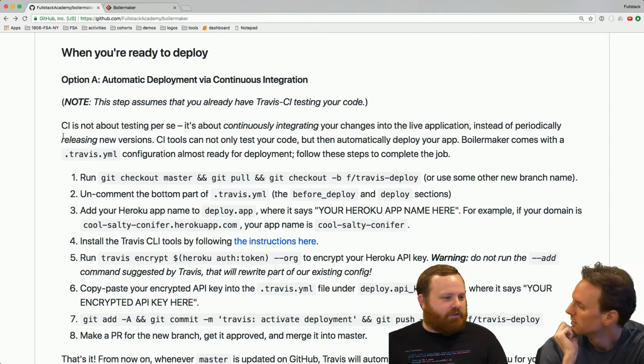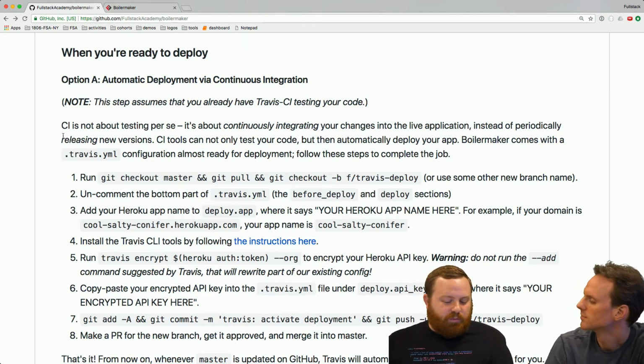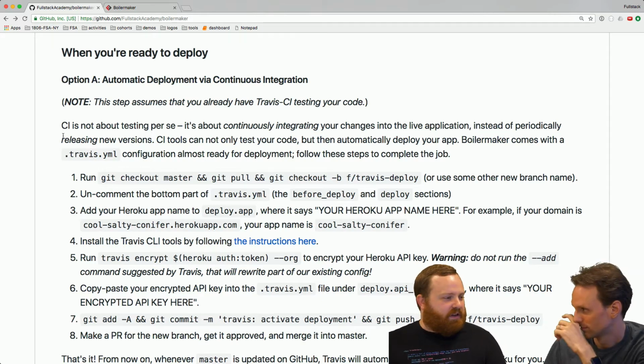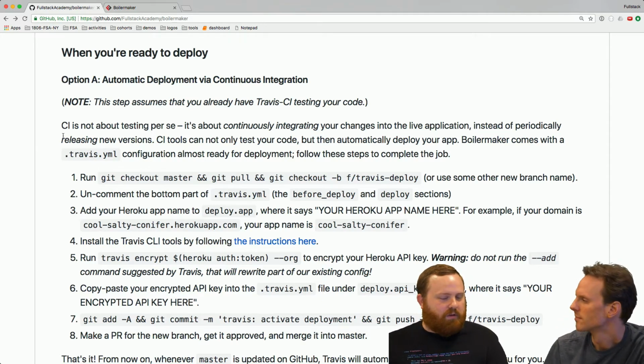And this continuous integration, I think, goes back to what we were saying earlier about committing frequently. Committing frequently is important, and if you're committing to master, now every time you commit to master, you're going to be deploying. And deploying frequently is also important because let's say you deploy something and you're not happy with it. You want to revert. It's much easier to revert to a previous deployment whenever that previous deployment isn't that much different than what you have currently deployed.